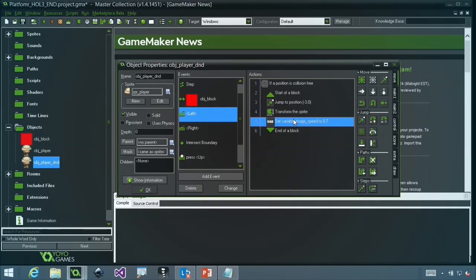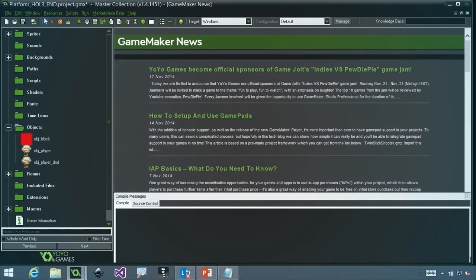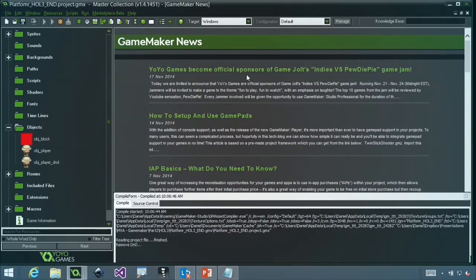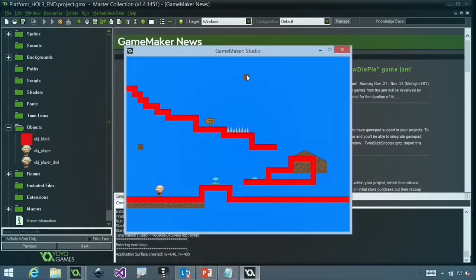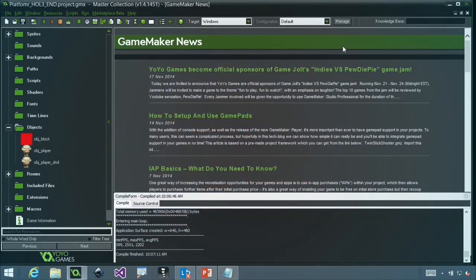We'll talk about animation a little bit later and how that works, but this is setting how fast the animation is going. So if my guy's walking, let's go ahead and run this, and I'll show you what I mean by that. See how when he stops, he's got one icon, where when he moves, it looks like he's walking? That's setting the animation speed for that to move left and right. So movement's pretty simple. You just have to decide how fast you want to go. I could have decided to go a little faster, and instead of doing -3 or +3, I could have upped that a little bit. So you get to decide that.